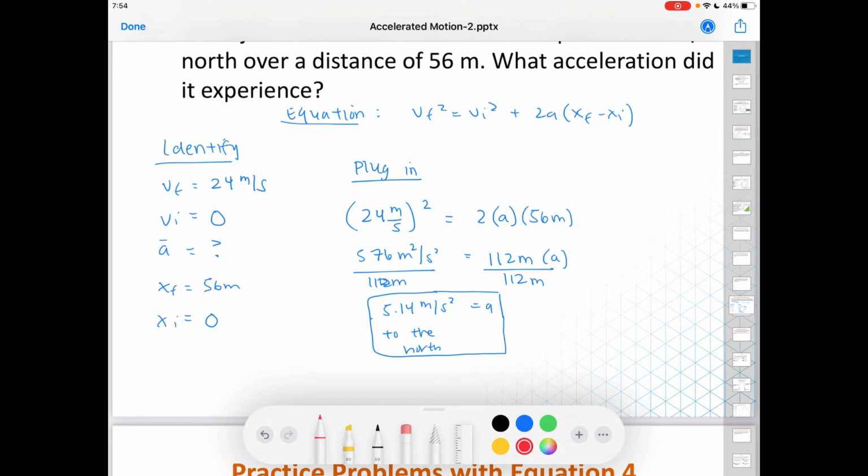If you're wondering how your units work out, this is what's happening. You're having meters squared over second squared from squaring your velocity. Then you're dividing it by meters. To get rid of meters, we need to multiply it by the reciprocal, which would be 1 over meters on both the top and the bottom. That gets rid of everything down here. We can cancel out the meter on the top and the meter on the bottom, and that leaves you with meters over second squared.